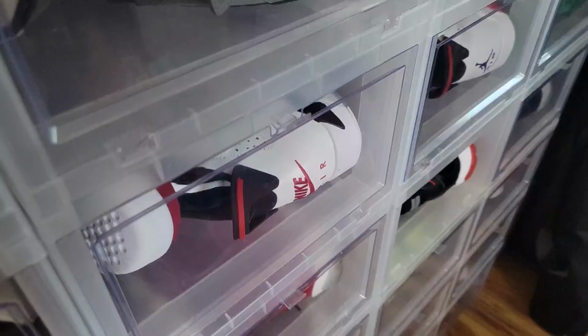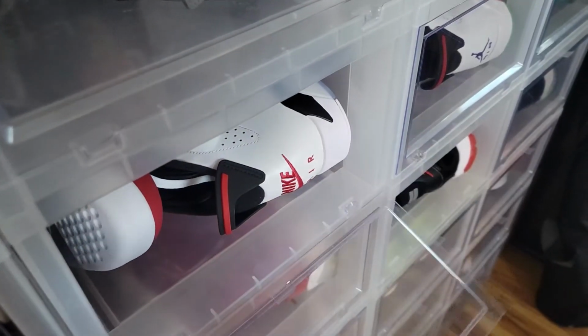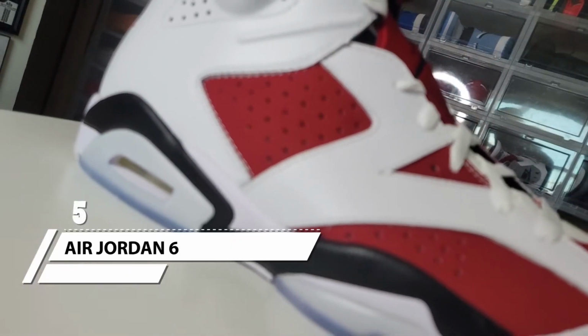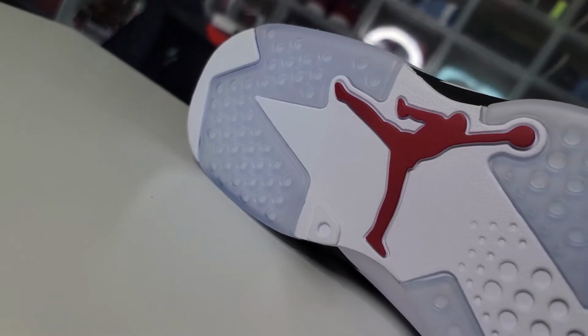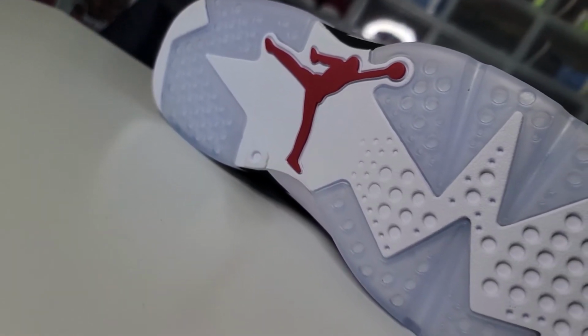So this necessarily was not a restock, but boy, did I basically pick these up for retail. I got these on eBay, and before you go badmouthing eBay, first of all, right now they do have what they've been doing, and I want to say it's linked with SneakerCon and the SneakerCon app, legit checking them through SneakerCon. So they do go through an authentication process, just like StockX, just like GOAT. So you buy them from whoever posts them on eBay. It gets sent to the authentication center, and then from there to you, depending on, I want to say, where the person is located and how far they are from New York, which is where the authentication place is.